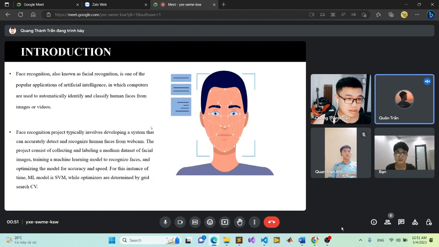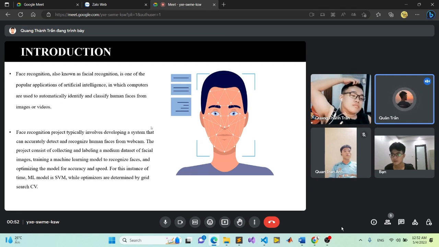First, face recognition, also known as facial recognition, is one of the popular applications of artificial intelligence, in which computers are used to automatically identify and classify human faces from images or videos. Face recognition projects typically involve developing a system that can accurately detect and recognize human faces from a webcam.